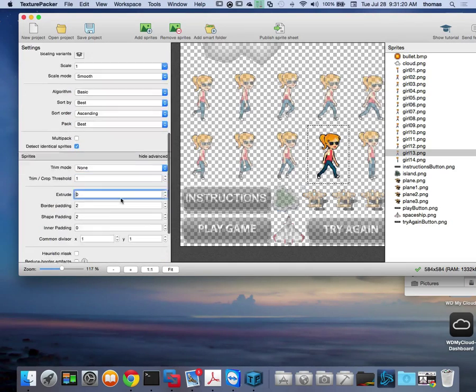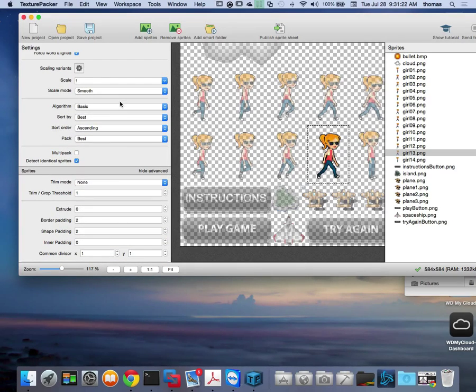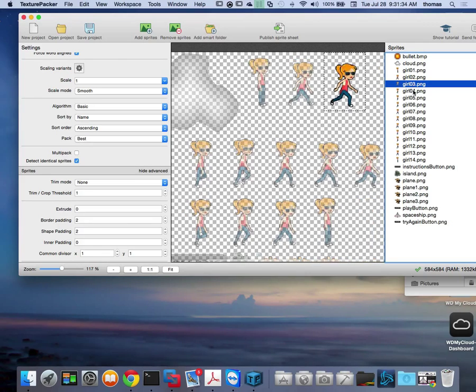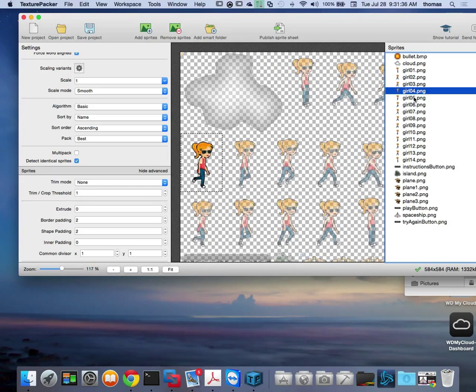Scaling allows us to change how we put everything in there as well. We can also sort by name, which is very important. If I want to sort by name, I want to make sure that when we store everything, we sort by name so that everything is in order, not like last time. Last time we had a mess, so we don't want that. And look how it does that. Look at 5, 6, 7. It makes sense now that it's going to be like that, because otherwise, before, when we were doing the girl animation, it was messed up. Okay, so let's do that.